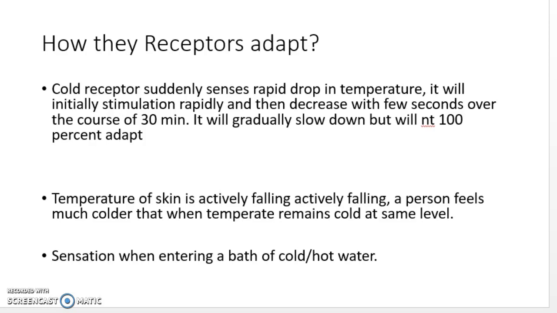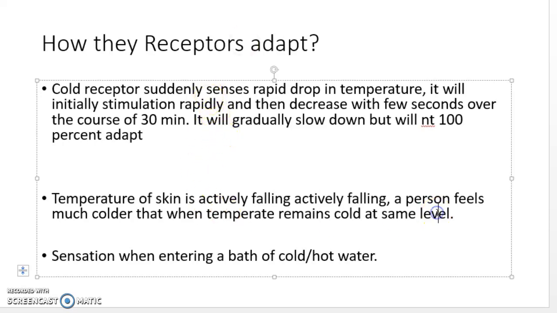This means the temperature of the skin will continuously and actively fall, and a person will feel colder. But the rate of feeling colder will eventually drop in the later minutes. You can basically think about this as a logarithmic graph. This is why you continuously feel cold when you're in a bath or anything like that. Guys, that's about it. Very simple topic about the spatial summation of thermal sensations and how they adapt.